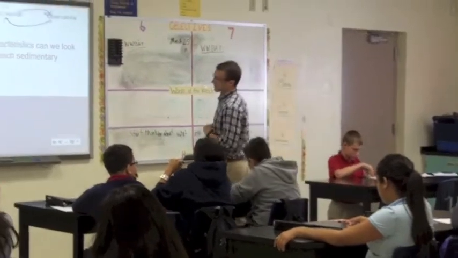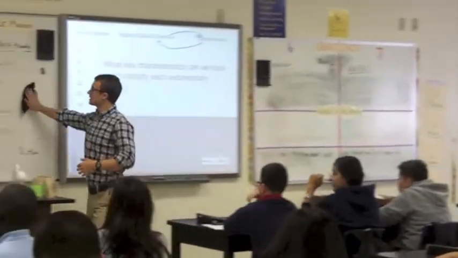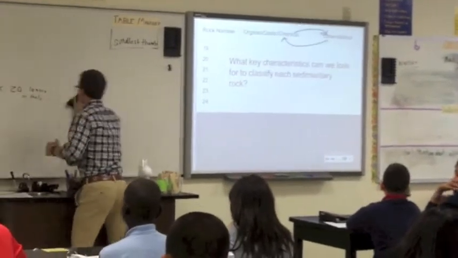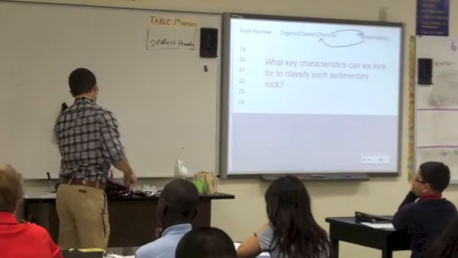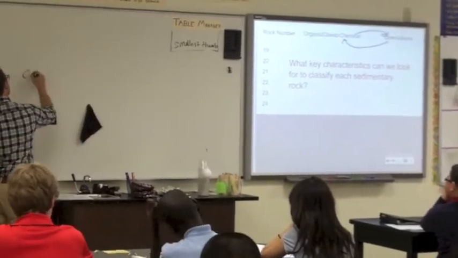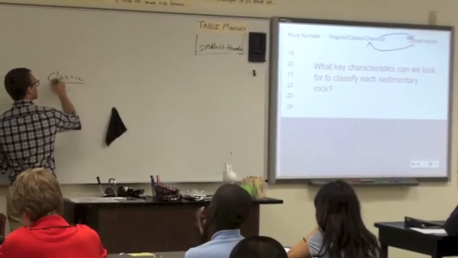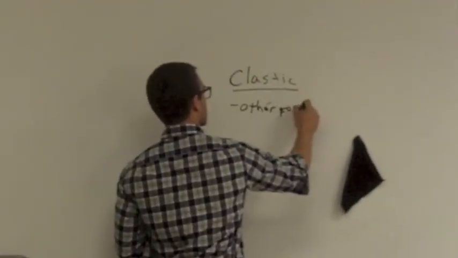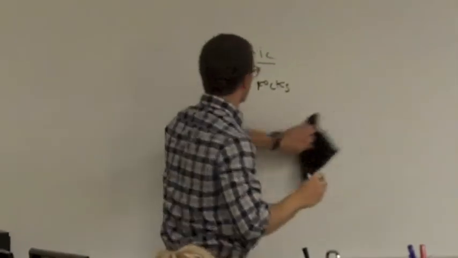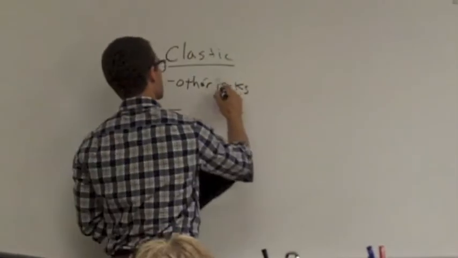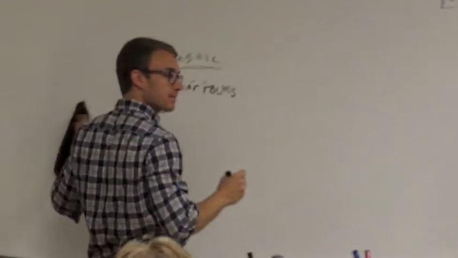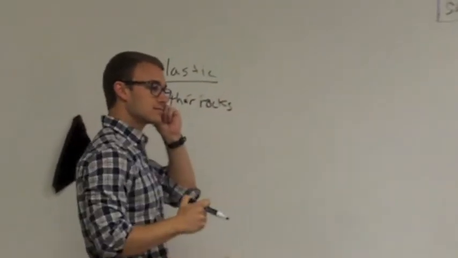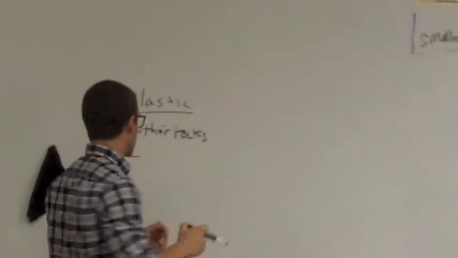And I'll write these on the board so you can glance up here to look at our ideas as we go through this. Elizabeth? Any other types of rocks inside of it? Okay, good. So for clastic, things you're going to look for in your observations: other rocks. What else might we look for in a clastic? Big grain. Okay, big grain.